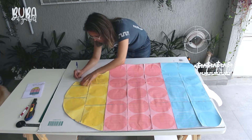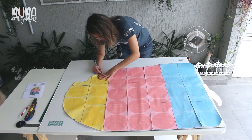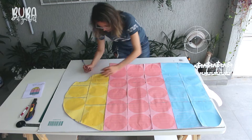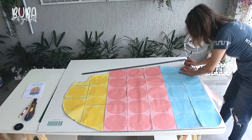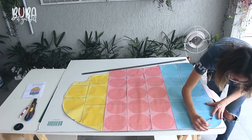Now it's just drawing on the template using a pen or whatever you want to use. I'm going to use a Bic pen, and in order to help me I'm going to use my ruler on the straight part so that the line is nice and straight. I'm going to mark the corners of the board and also use my ruler to help me here.